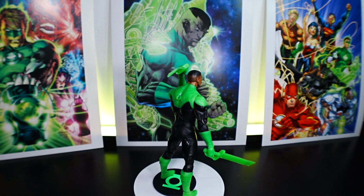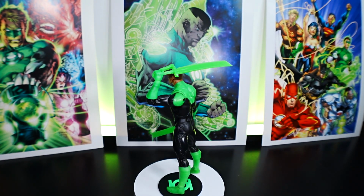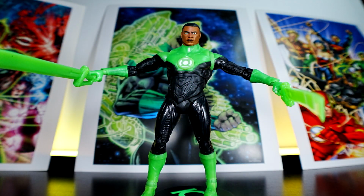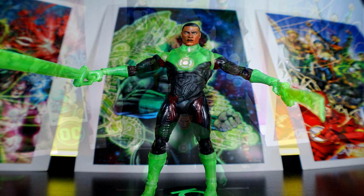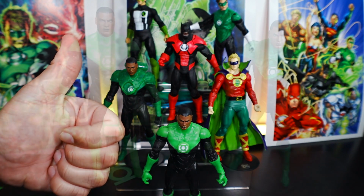But apart from the price, what I think about the figure, I like the figure. The base one looks fantastic. This one, again, in my opinion, is much better. And so overall, what do I give the Green Lantern John Stewart Glow in the Dark Edition Amazon Gold Label exclusive figure? Gets a thumbs up for me. I like the figure. The concept is gimmicky, but it's a lot of fun. And I like McFarlane doing this variety of figures. Some of them glow in the dark, some of them not. So to me, this one gets a thumbs up.